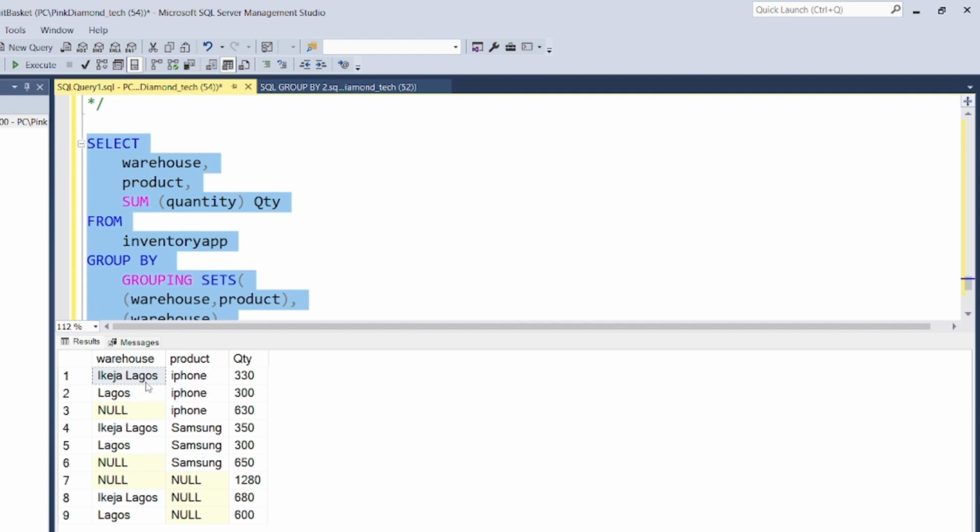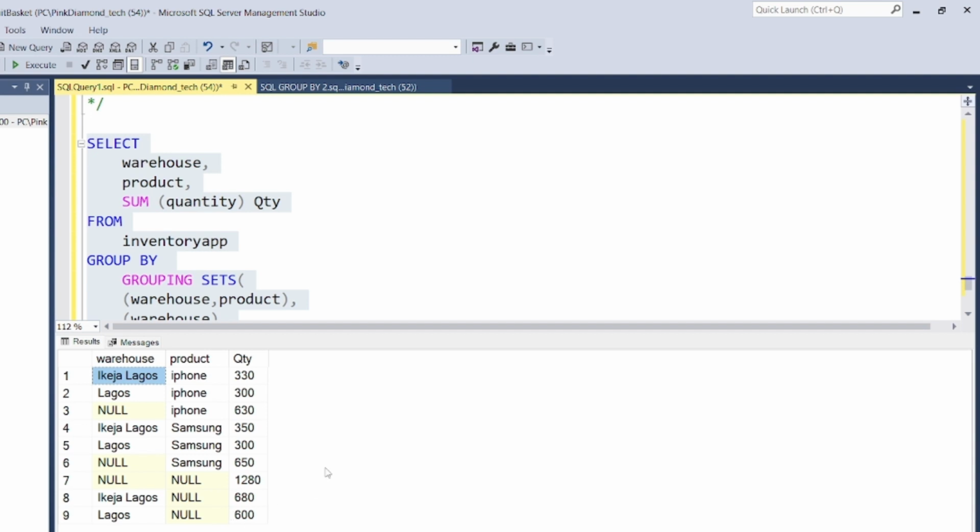Inventory by iPhone, non-iPhone 630, Samsung 650, all inventory 1280, while inventory by Ikeja, Lagos is 680, while Lagos itself is 600. So this is the interpretation of this.